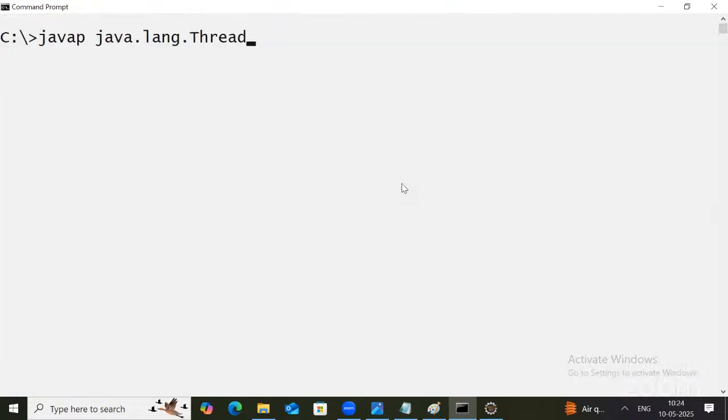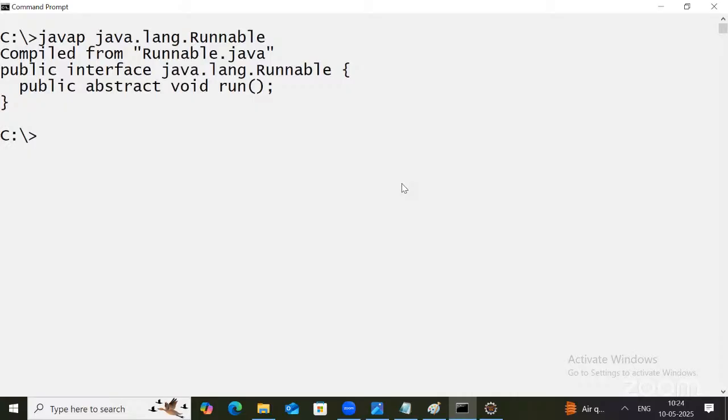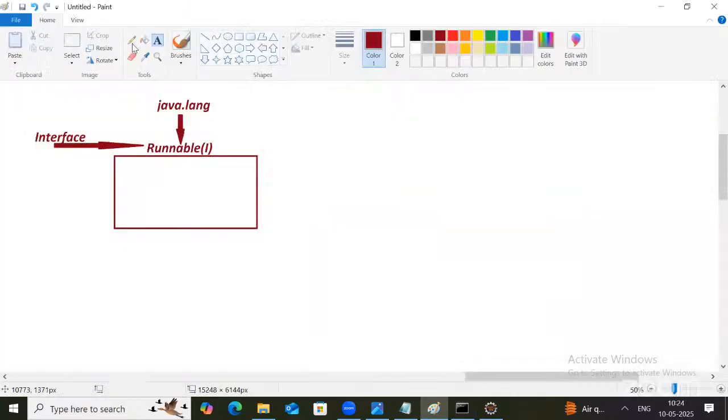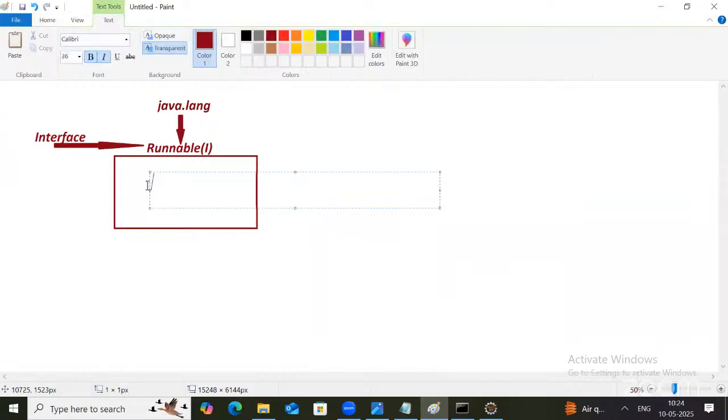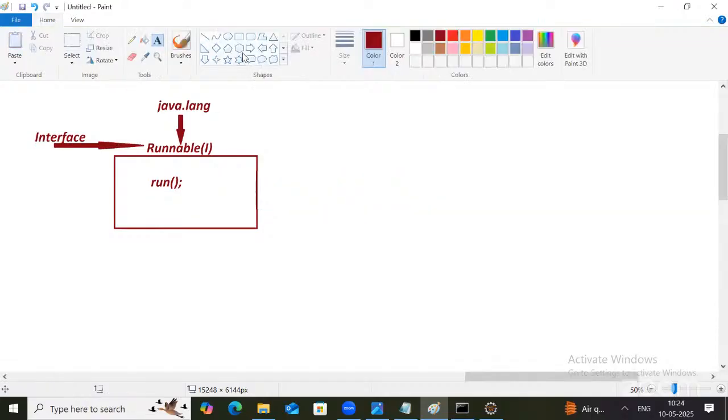But if I open the Runnable interface, it has only one method, that is the run method. Moreover, this method is an abstract method, you know.